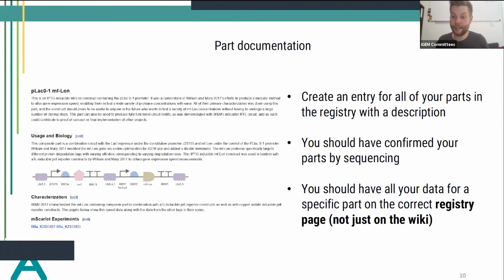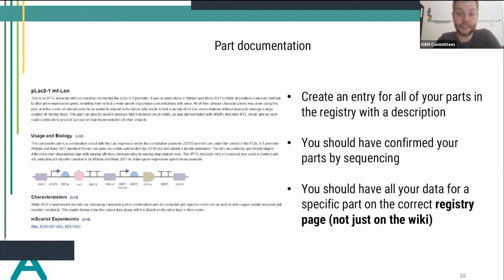That's why I would say every part that you created and use for your data has to be sequenced. And in the end, you should have all your data for a specific part, let's say a promoter, a coding region, whatever, on the registry page.